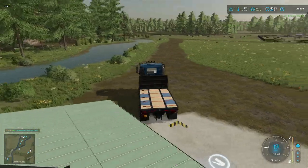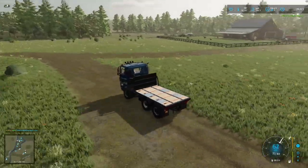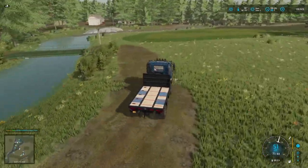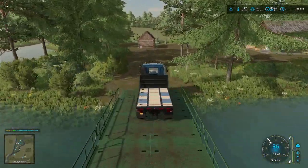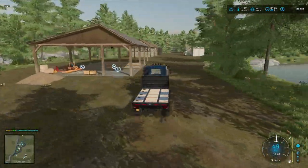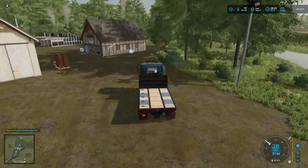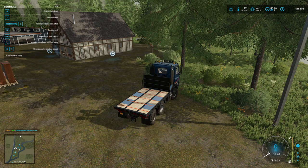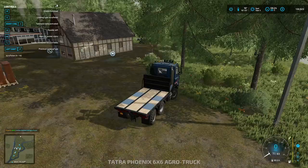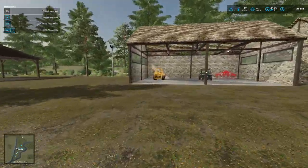That's 17. And then I've got the furniture that I'm gonna have to manually load. So we'll get our little forklift out. A little skid steer, I should say. Love this truck, by the way. Absolutely love it. We need to turn off auto load, and we need to release our straps. Turn off the engine. We'll come pick these up. We'll get our little buddy over here.